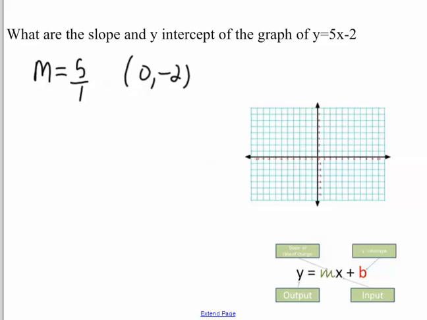So just to be real fancy, I wanted to graph it real quick. I'm going to go over here to my coordinate plane, and I'm going to go to (0, negative 2). So go to 0, down 2, put a dot. And then my slope is up 5, 1, 2, 3, 4, 5 over 1. And I like to go twice. And there it is right there. There's my positive slope. And my y-intercept is (0, negative 2), and my slope is 5 over 1.